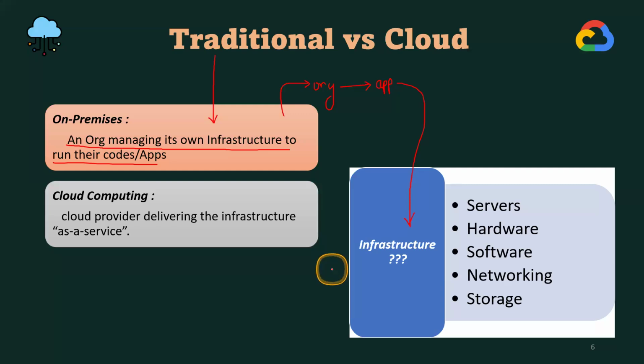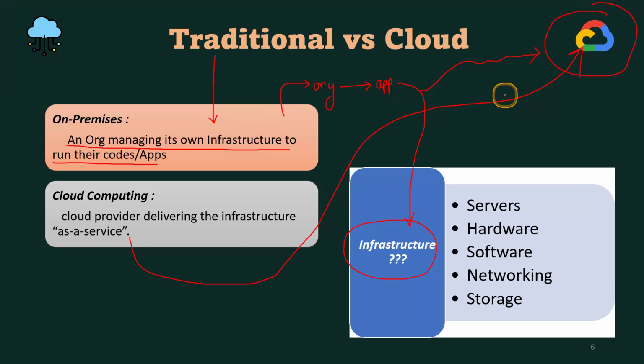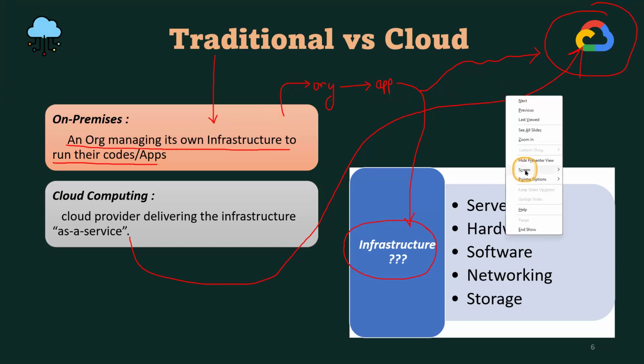But when you go to the cloud computing model, this infrastructure is provided by whom, sir? Can you guys confirm? Cloud providers. So the cloud providers provide you this infrastructure. When you go for the cloud computing model, the entire infrastructure is provided by the cloud providers. One of the leading cloud providers that we are talking about is Google Cloud Platform. So if you want to create an application, that entire infrastructure is provided by the cloud platform. So this is the main difference.